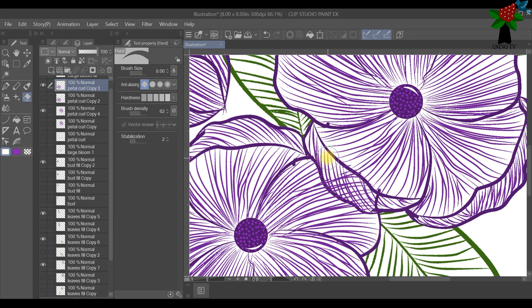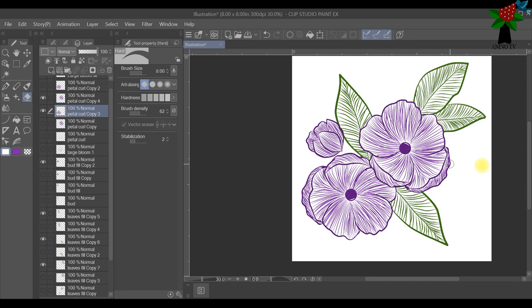I'm going to take it below the flower, below the upper bloom, because it creates a neat edge. If not, once you finish cleaning or erasing, the lines will be on the outline of the bloom. You don't want that, so you have to take it below the bloom you want. You don't want it to appear. So here we have a nice bloom, and let's arrange our petal.